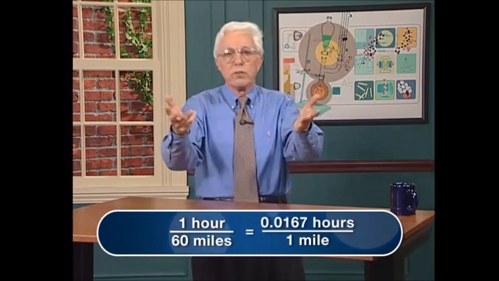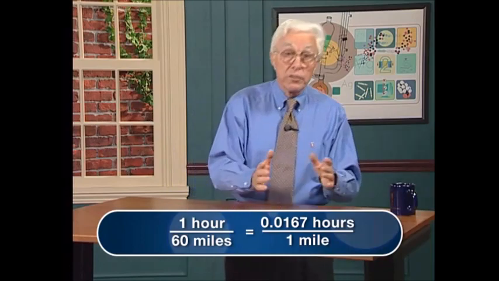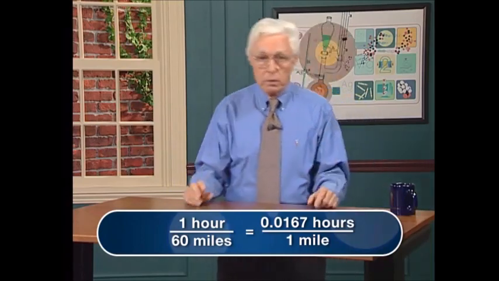Forget that there's a number in the denominator in this example, 60. Instead, anytime you see a quotient like this, you must mentally visualize the denominator as being 1. This tells me how long it takes to drive 1 mile. Hey, get out your calculator if you like. Do the arithmetic and you'll come up with a number 0.0167. It takes 0.0167 hours to drive 1 mile.